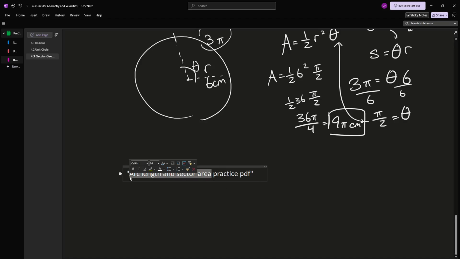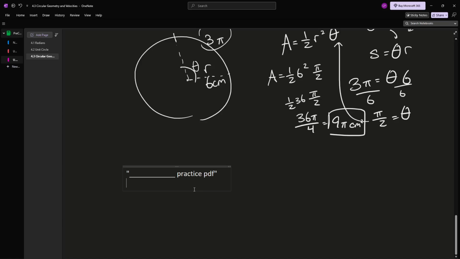If I know the concept, like this is my concept, I just write practice and PDF. PDF is like the file type, like a printable file. And practice, you can replace practice with homework. You can replace practice with like exam or test or like Quizlet. But yeah, just find problems.